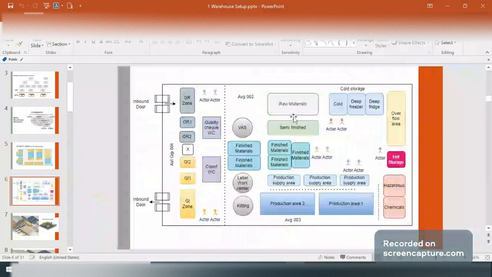We store that particular product somewhere in the storage type, correct? That placing of that particular product in the storage bin is nothing but your put away activity. It's related to the inward of that particular product inside the warehouse, correct? When we are actually placing that particular product, that is nothing but your put away activity.